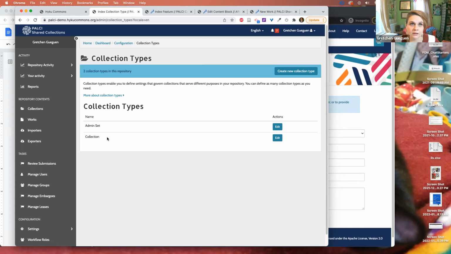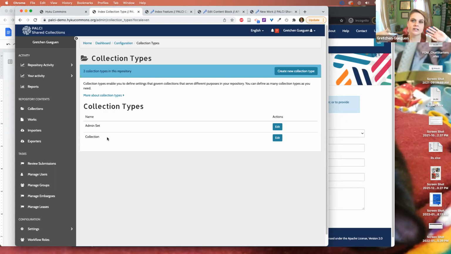Collections. Sorry, I lost my train of thought. These are more for thematic collections. So let's say in the previous example, we have lots of materials that have been uploaded by our special collections department. From that, we may want to present those to the public as multiple thematic collections or provenance-based collections. That's where we would use this collection type to create those various collections.